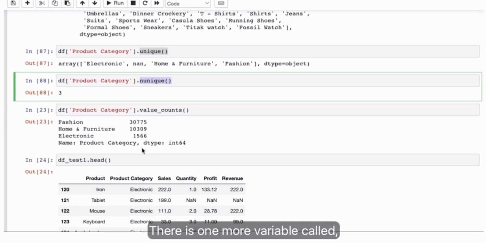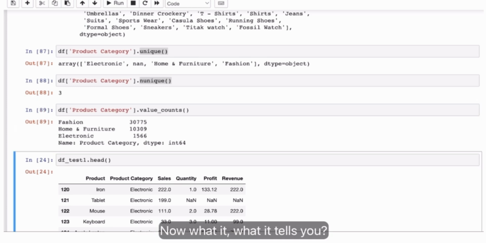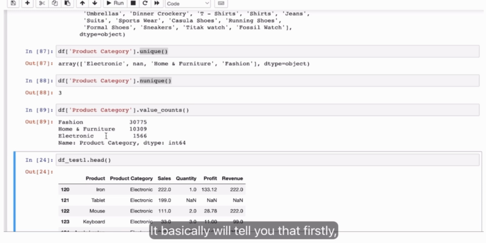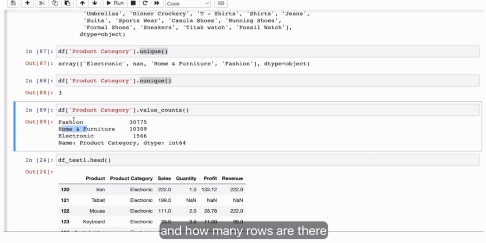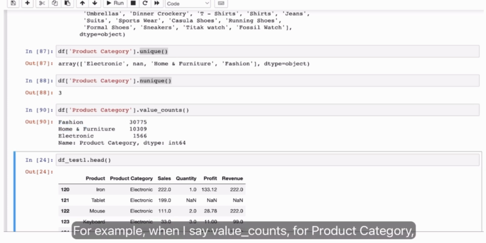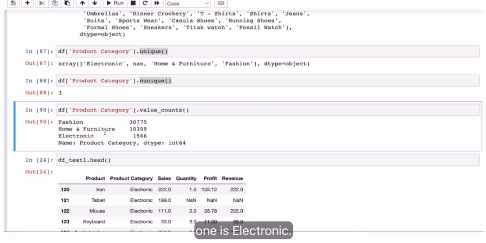There is one more function called value_counts. This is also a very vital function. It tells you firstly how many unique entries there are, and how many rows there are where these entries are reported. For example, when I say value_counts for product category, it told me there are 3 unique entries: fashion, home and furniture, and electronics.